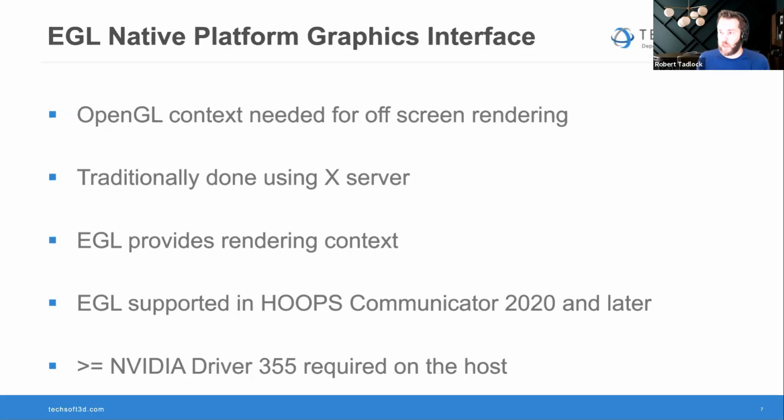EGL allows you to render using traditional OpenGL, but without having to have that extra layer installed on the machine. So no X server installed on your server in the cloud, or no virtual frame buffer, which has been another way to do rendering. Not really a hack, it's been around for a long time, but it's another way to do rendering. The virtual frame buffer, I think, and I don't know all the details of how that technology works, presents a context which makes OpenGL think that it's rendering into a window somewhere.